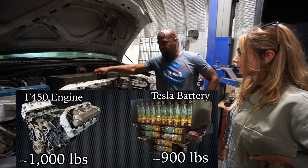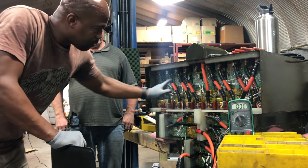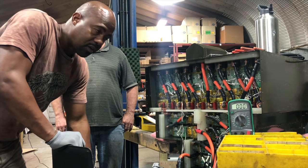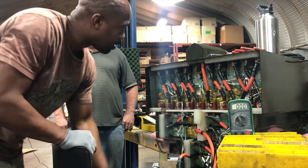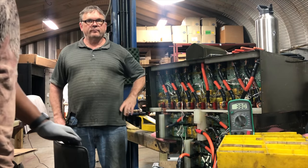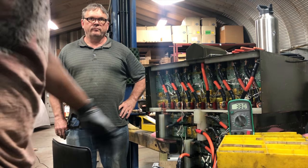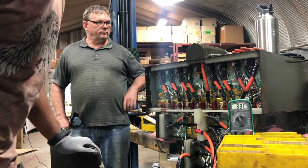Inside this battery box are 16 Tesla modules. The battery box is all wired up, all the BMS chips have been installed. The pigtail which links all the BMS boards together, and all the wiring which is in series, is all done. We're going to turn this gigabyte switch on and this is going to let us know if we're where we're supposed to be. We're at 380 volts — you divide that by 16, it's about 23.75. So each of these carry about 23.70 to 23.75 volts. It's a success.